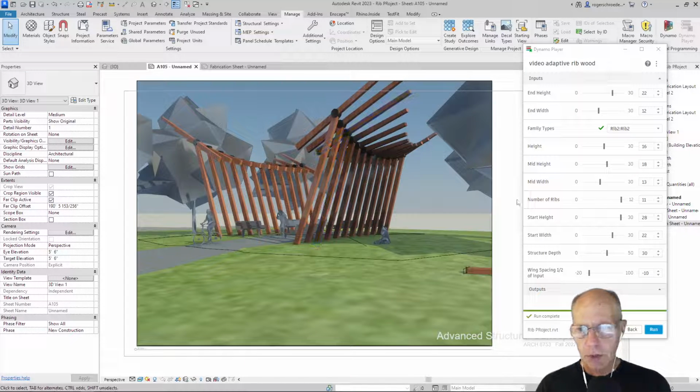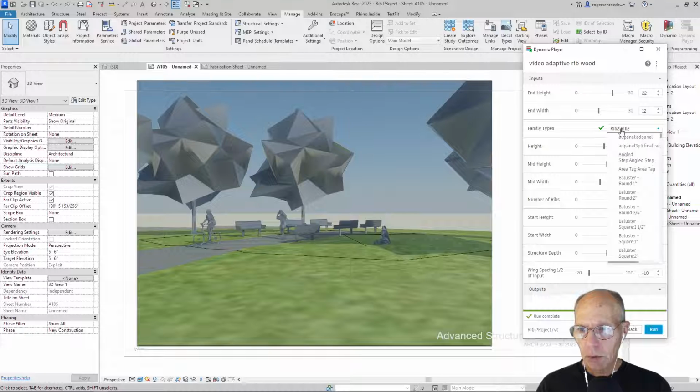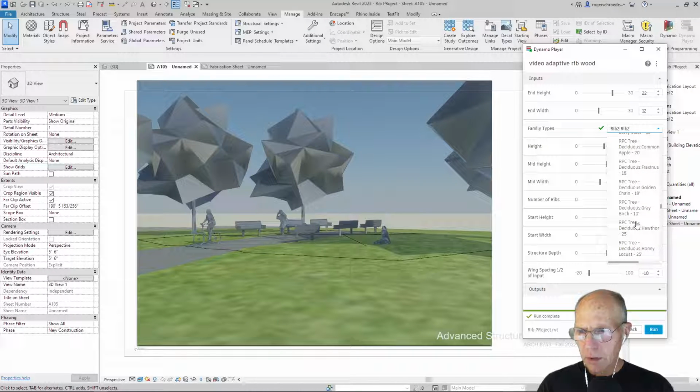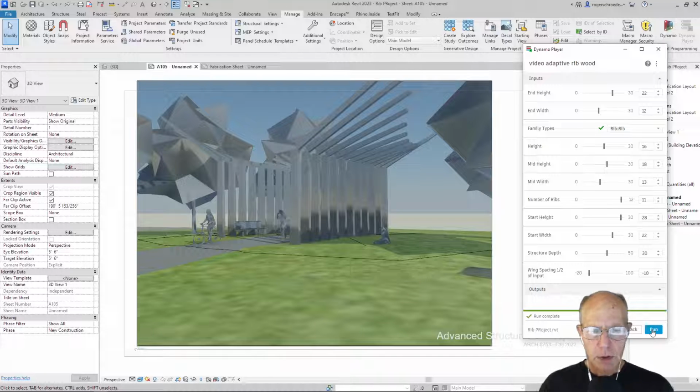Anyway, just to show you how you can flex this, and actually this is where we get to the point of being able to be interactive and design with our client. So let's say I'm just going to undo this so these disappear, and I kind of like that number of ribs, but let me just show you how you could change. Let's say we decided to go back to the old ugly rib style. Just as an example. Excuse me while it's a long list because everything's in here. There it is. Try rib 1. And we'll go ahead and run that with rib 1. And there's the old style rib.